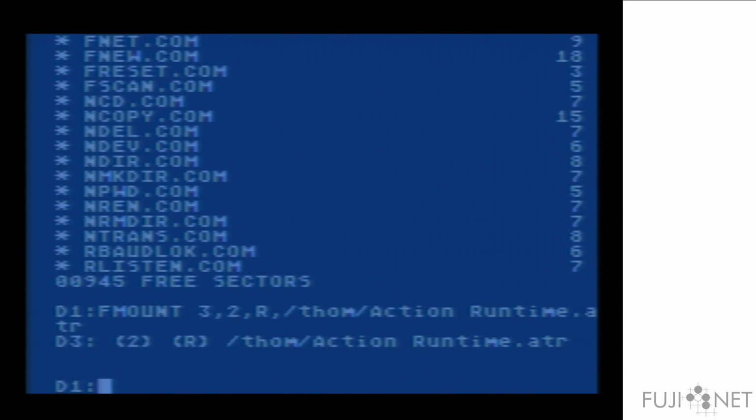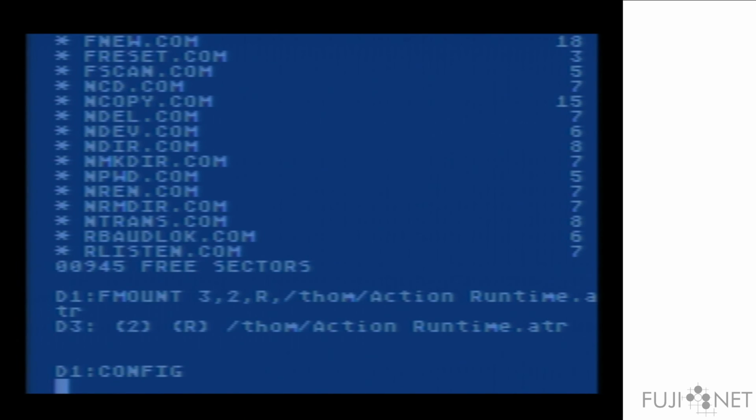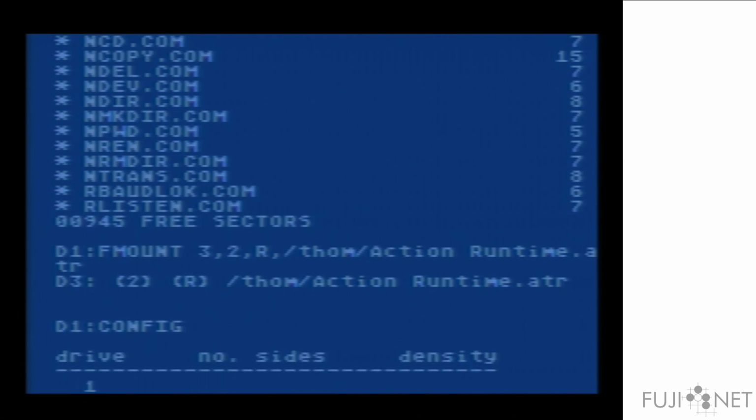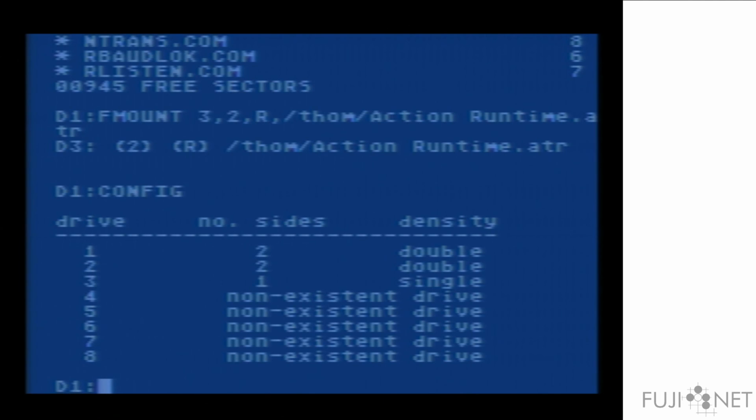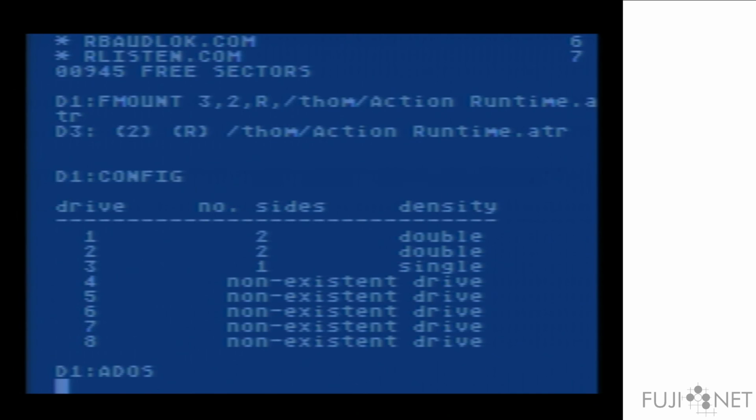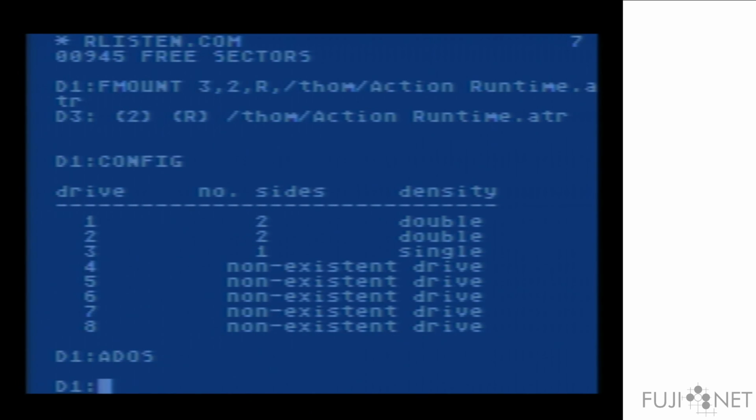And we're going to go ahead and run config. Since this is a single density disk, you need to let it go and do its thing, configure everything in. And we're going to go ahead and run ADOS to load Atari DOS 2.0 or the FMS 2.0 into place so that I can do this next command.